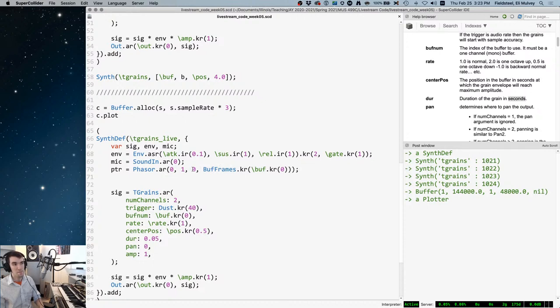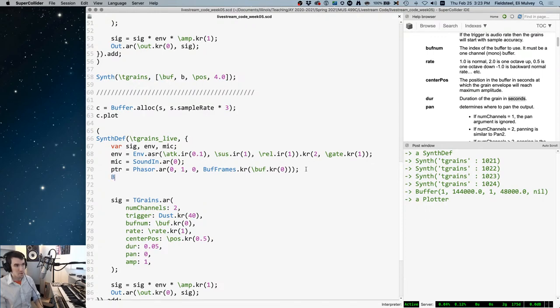So this is simply counting from 0 all the way up to the number of frames in the buffer. And technically, this value here is the wrap point. So when it arrives at this value, instead of outputting this value, it goes back to 0. So it goes all the way up to buffFrames minus 1, and then the next value is back to 0, which is perfect because we're going to use this to index into a buffer. The first frame in a buffer has index 0, and the last frame has index number of frames minus 1, because we start counting at 0.